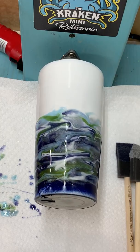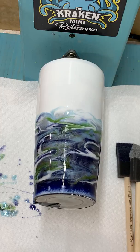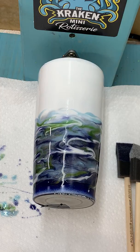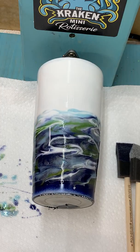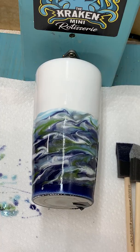And it will. As this goes, it will actually completely change. I mean, it looks really good right now. It will change a lot by the time I photograph it for you. And that's just the nature of marbling. It kind of keeps doing its thing in the heat of this room.